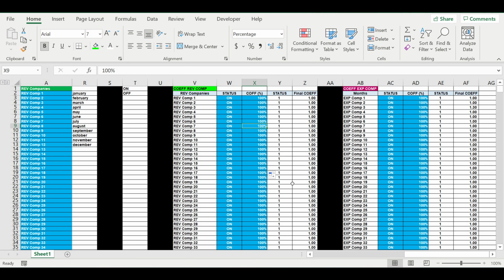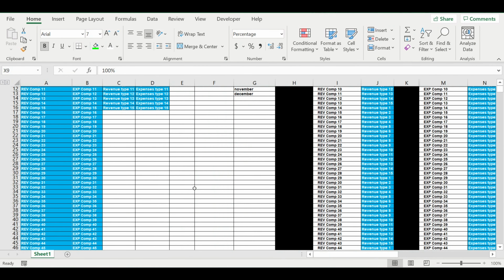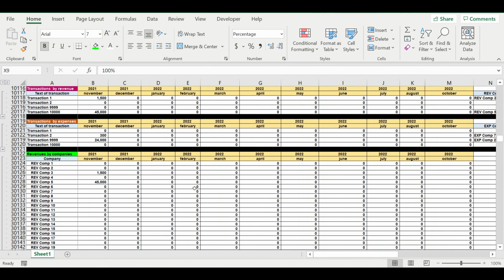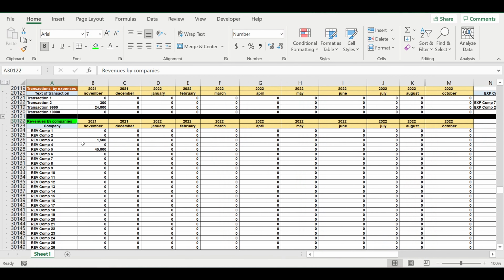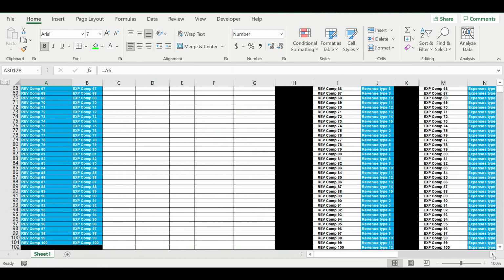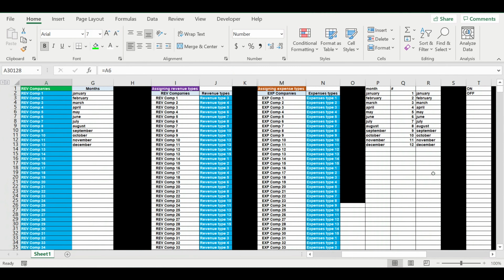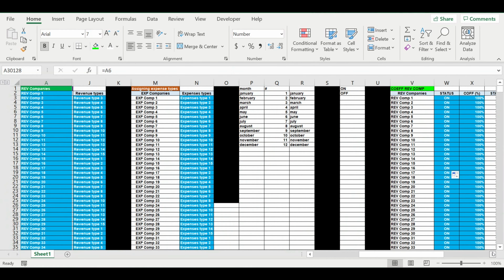So I will show you how we can do this. We go to revenues by companies. And for example, here we see the revenue that comes from company number 5. For example, we would like to see what the profit will be if we increase this revenue 5 times.